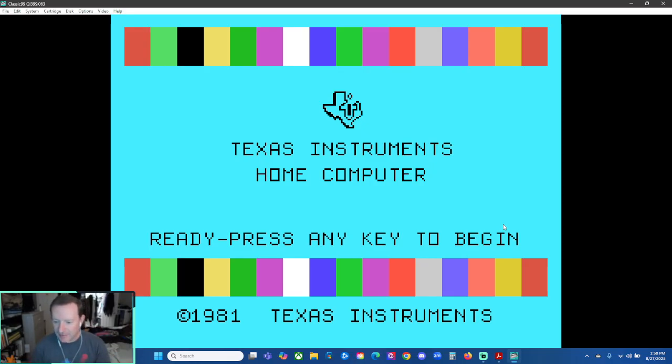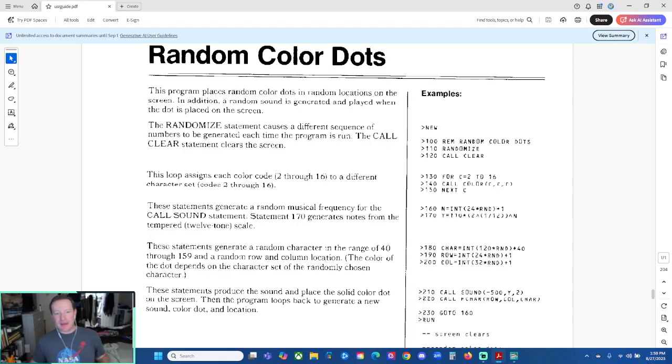I had a little time to kill today, so I thought I would type in one of the type-in programs from the user's reference guide for the Texas Instruments TI-99/4A home computer, my favorite vintage computer, the computer I had when I was growing up. At the end of the user's reference guide, there are several type-in programs that collectively illustrate some of the various things you can do with TI Basic.